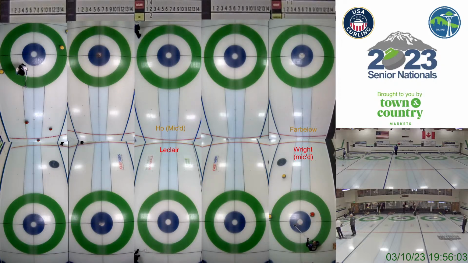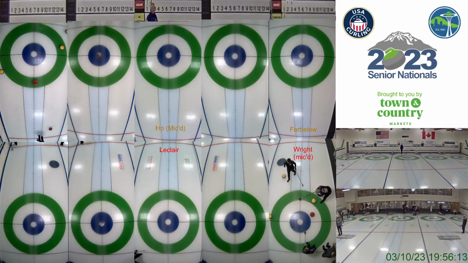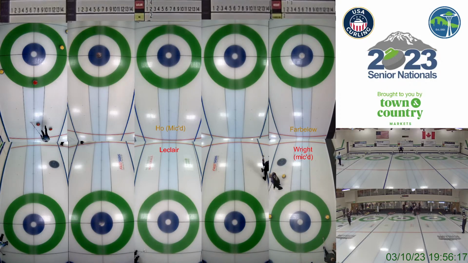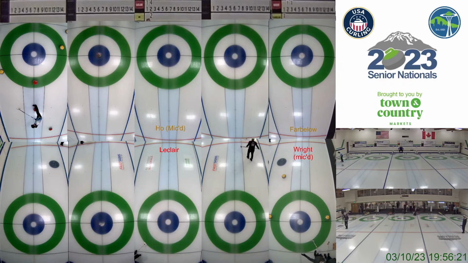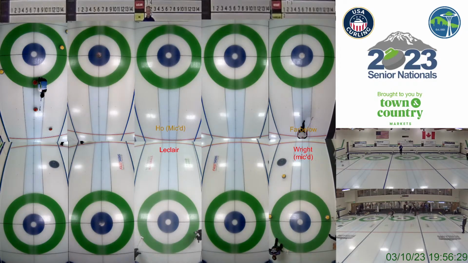So here's Mike Farbelow playing a hit and stick with the last rock advantage in his first stone, though. So he'll be lying the 2. Long and it rolls to a great spot. There's not a whole lot that Team Wright's going to be able to do about that. I'm not sure there's even a reason to throw it. It's hard to make that double. No chance. That looks pretty darn flat. Those that know me know that I don't say it often, but there is no chance.